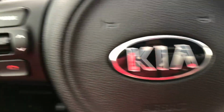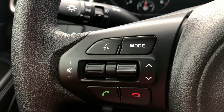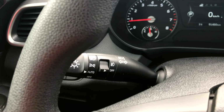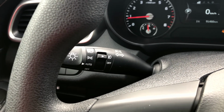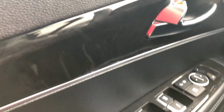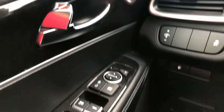Coming down a little further, we're going to show you the other side of the steering wheel. Bluetooth controls along the bottom, audio controls in there as well, and you can speak to your car and request various things, including your cell phone. Automatic headlights are on, and of course you can turn your fog lights on. They'll turn on with your headlights. Over on this side over here, power windows, power locks, power mirrors. There you can see a little bit of the wood grain. It seems like it's showing up a little better on this side. So hard to film, but there you go.